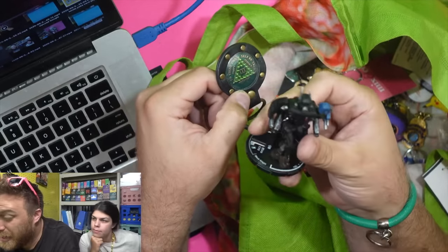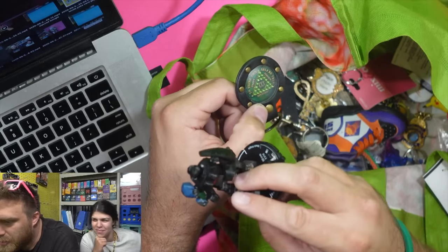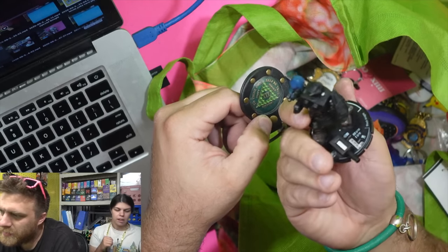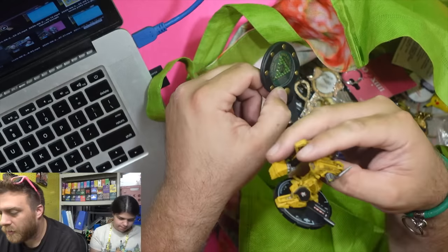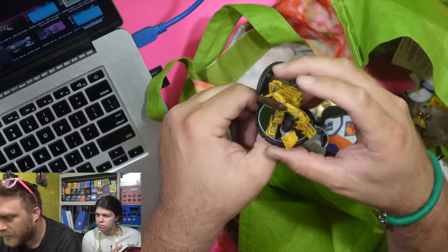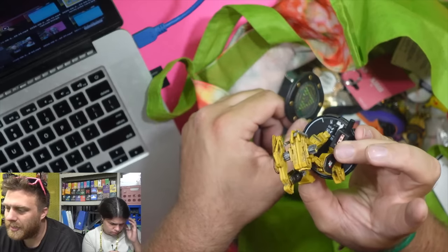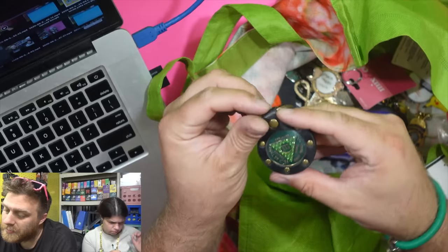I looked real close at it and I squinted. I can't see anything because of the tears, but I tried to find the Decepticons. Are you sure? Yeah, they have a whole Transformers line. No doubt there are Transformer Heroclix, but none of these have Decepticon or Autobot symbols on them. That guy is kind of a tractor, so that kind of fits. Well, he's also missing half of himself, I guess. It doesn't matter. It's not a big deal.